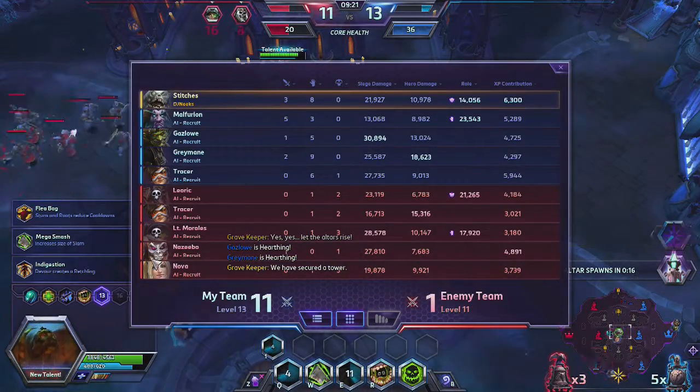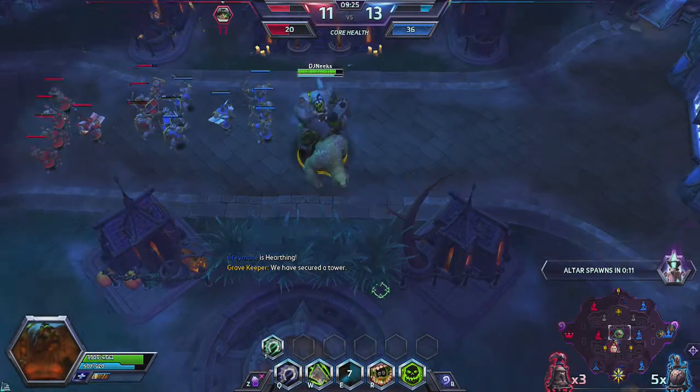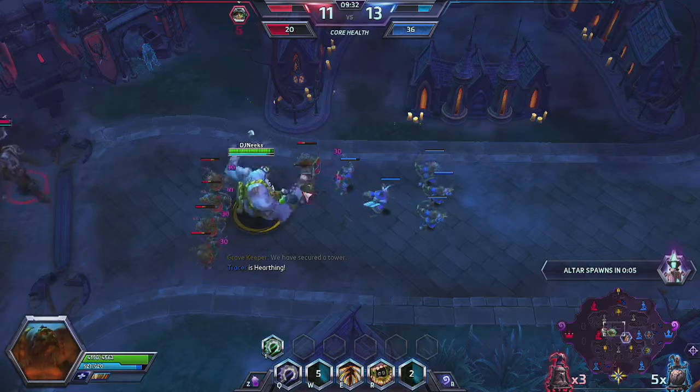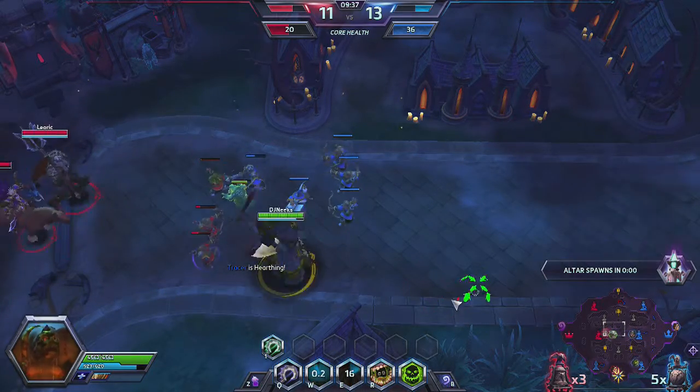Alright, let's see. No stuns or roots really on this team, so let's go with Indigestion to make a Wretchling. So here's the cool thing about making the Wretchling once the cooldown is done. I make it, and now look, he's gonna help attack the minions and help push the lane for me.